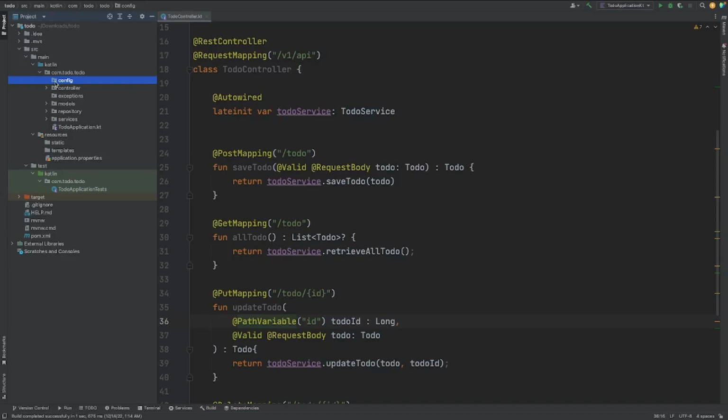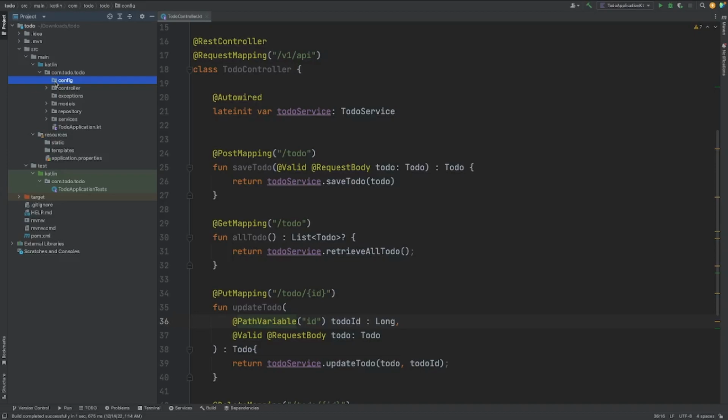We're going to leverage an annotation called @ControllerAdvice, which will allow for exceptions to be funneled to this configuration file, and we'll be able to handle those exceptions in ways that we define within that file. So let's get started doing that.